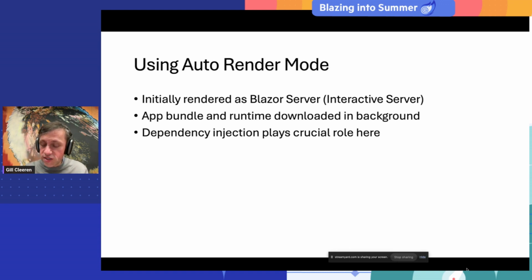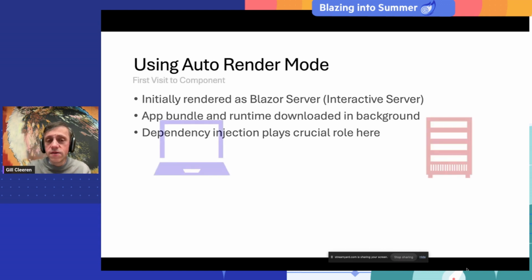So that's the idea. The first time you use the interactive server one, because that's the fastest to show something, because otherwise it might be slow downloading things. I'm local here, so it works kind of fast. But the user experience is initially, let's say, the best with interactive server. But then once everything is downloaded, we can use the client-side version. So that's the whole idea.